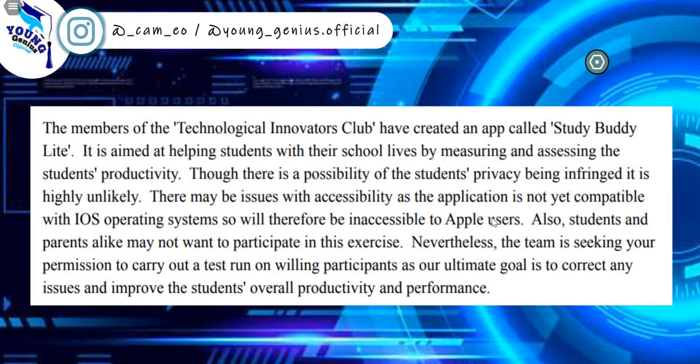The first thing I did was I told you off the bat what my app was. So it's called Study Buddy Lite, and what is it used to do? It is used to track students' lives by measuring and assessing their productivity, right? And of course, with an app like that, there will be some infringement on privacy, because it probably asks for age, the school at which it's being used, the different subjects that you do. So that's all private information, but you're still going to give it to the app, so it's no harmful infringement.